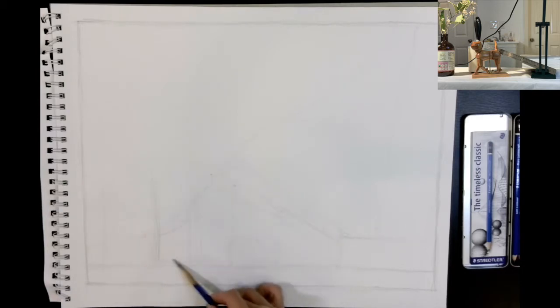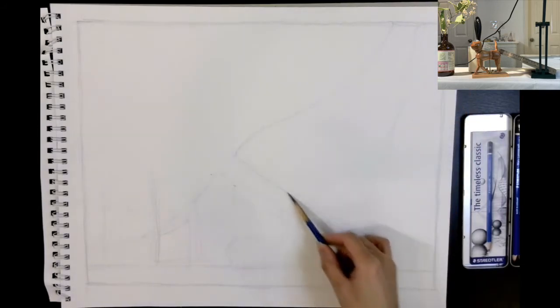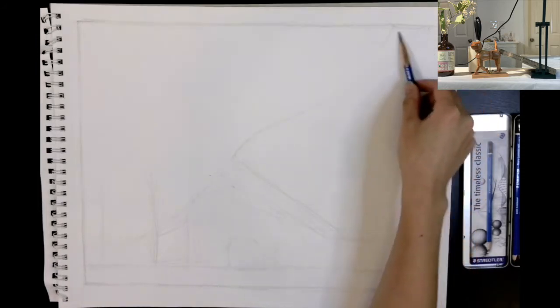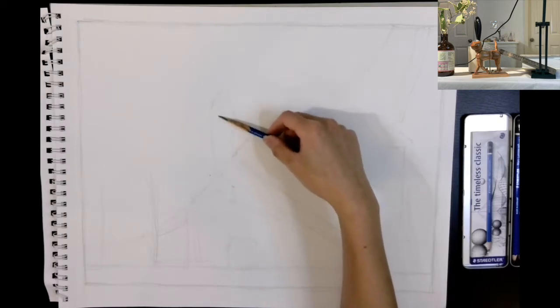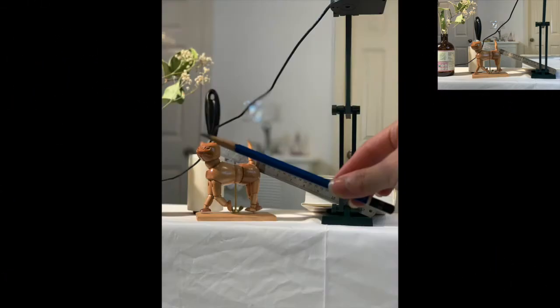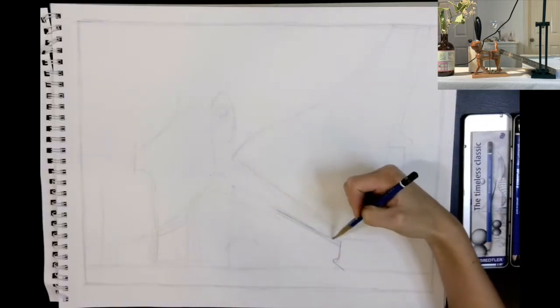Use light gesture drawing to quickly place big structural mapping lines. You can use a combination of undulating and straight lines. Treat this as a blind contour drawing, so spend a lot of time looking at your subject matter and quickly jot down the information very lightly on the paper.